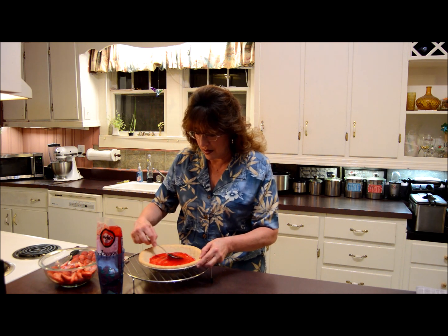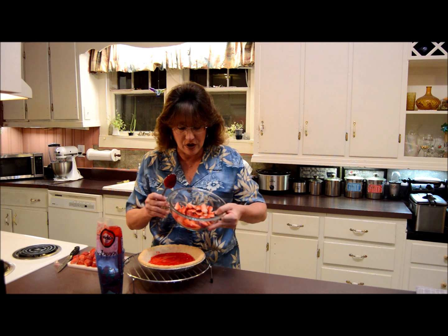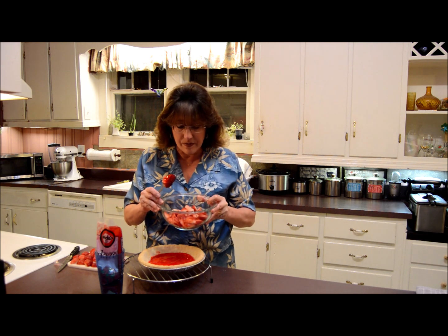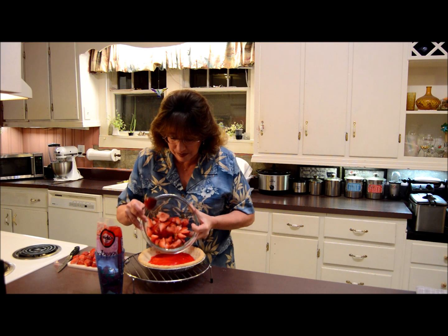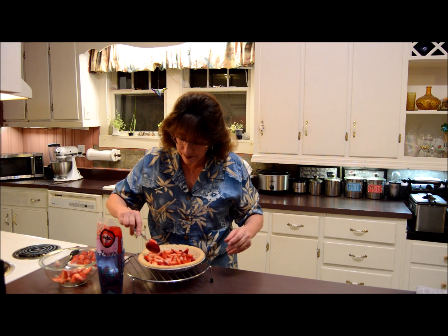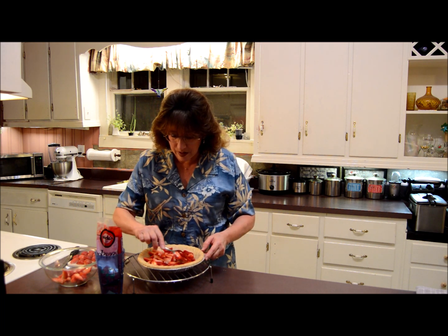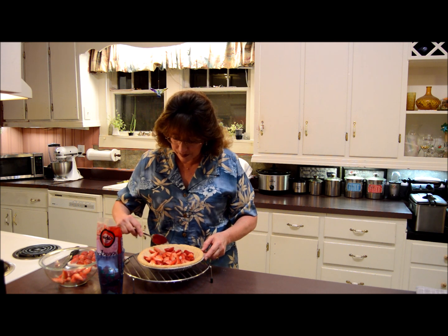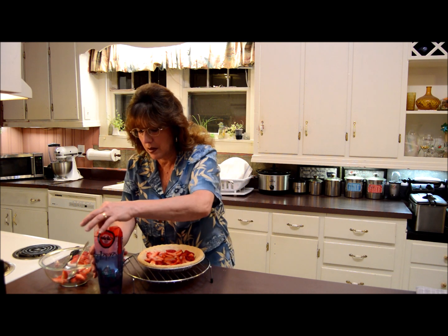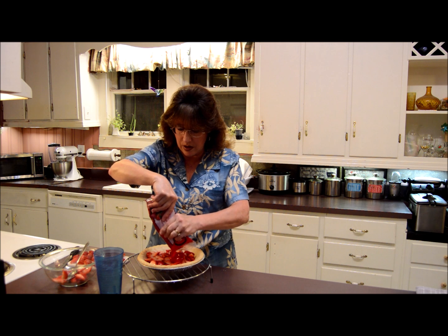Ooh-wee. Y'all, this is gonna be so good. Yeah, I'll put some strawberries in it. These are the ones that I cut up. Now these are in pretty decent sizes. They're not too big, but they're big enough. Pour some down in there. Layer them. Some more of this. Squish it in there.